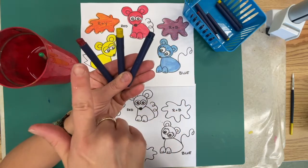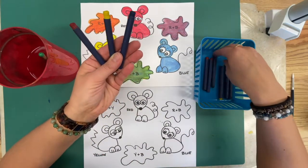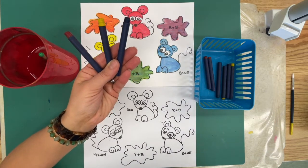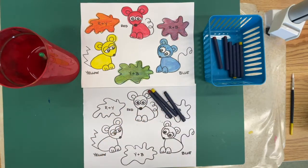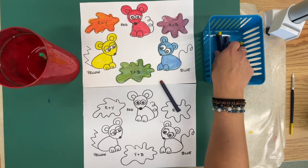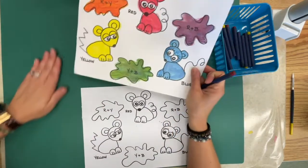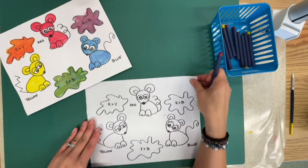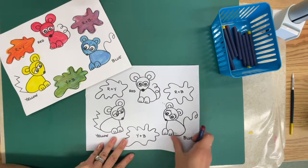On your tables you are going to have a red, a yellow, and a blue. You will have three reds, three yellows, and three blues. You cannot use more than one color at a time, so I shouldn't see them all sitting at your seat at once. You use one color, then you put it back and use another. Right now we're going to use them dry, but we are going to add some water to them and make them wet in a second.